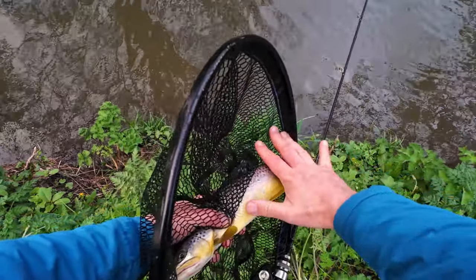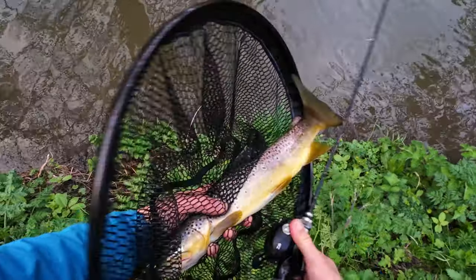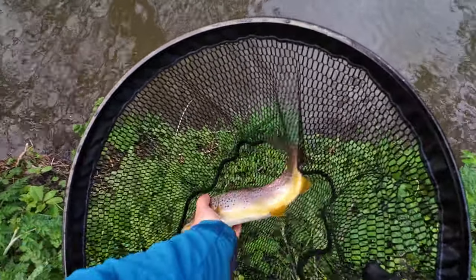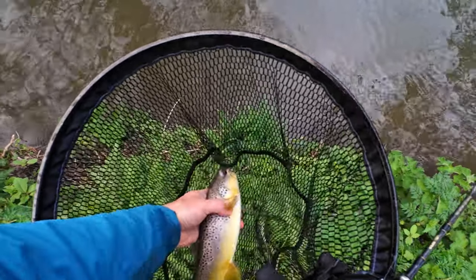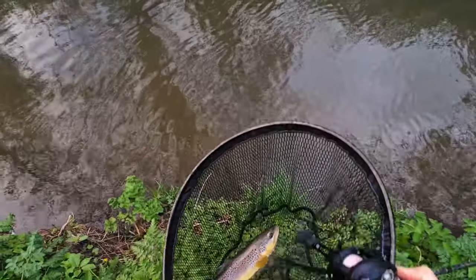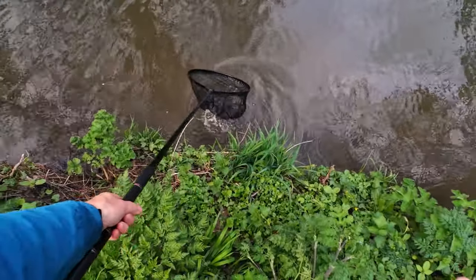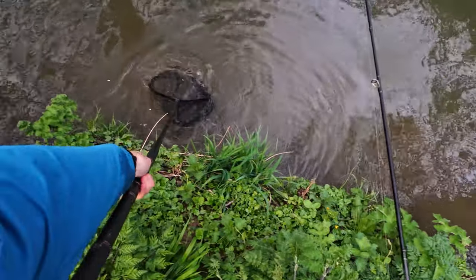Let me quickly measure you. Yeah, that's a 45 centimeter trout. That is a tank for this river. That is a tank. No wonder it was fighting like crazy, just look. Okay, that fish has a little injury from the hook, even though it's barbless, but it'll be absolutely fine. Okay, thank you.